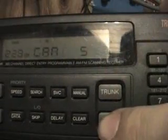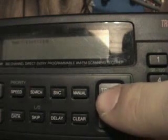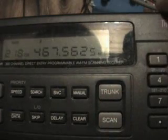You know, radio such as weather, police, fire, emergency, and air. And clear button clears channel to make a new one, and manual is just to manually select. Scan button obviously makes it search through the banks, and the trunk button I don't use because you don't need it. But the scanner is fairly good for its type.